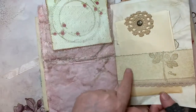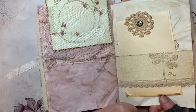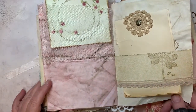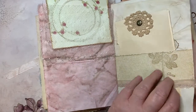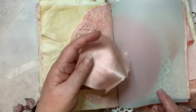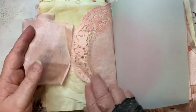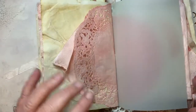This is just a piece of card. I'm not sure where I got it, probably from one of those little paper books, paper wads, and I've just glued a little bit of lace along the edge there just to doll it up a bit. And I put a little bit of the satin that I've used on the actual tie in there just in case that can be used for further decoration.